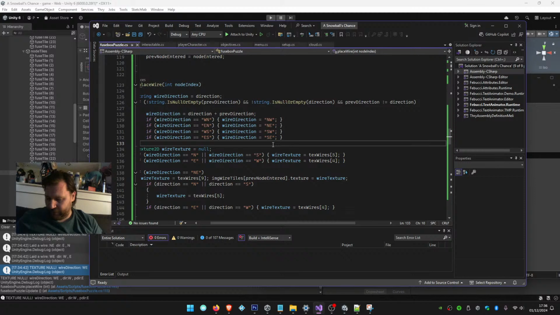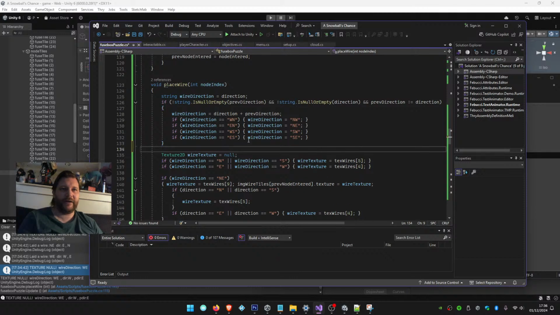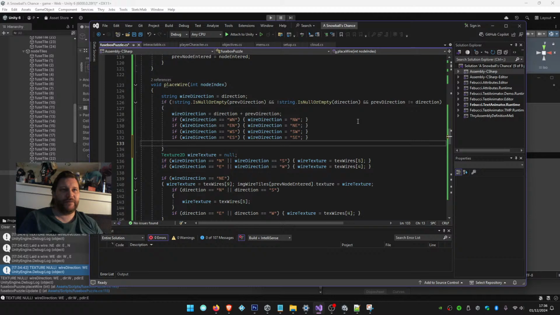Even though they sound like invalid directions, it's because you can go backwards. So west-east doesn't make logical sense, and neither does north-south, but considering you can go backwards, our puzzle is going to come across it from time to time.